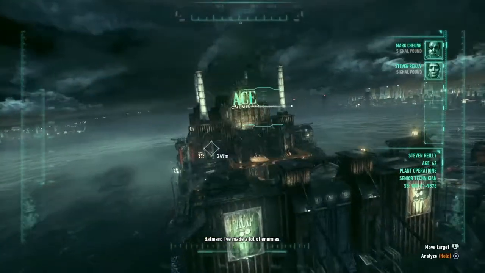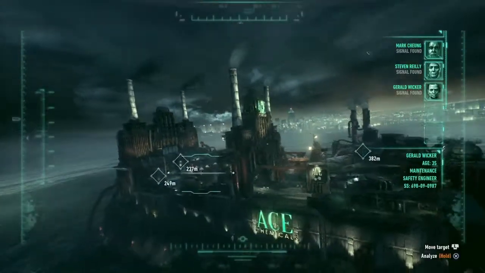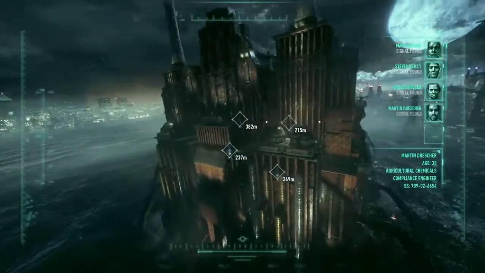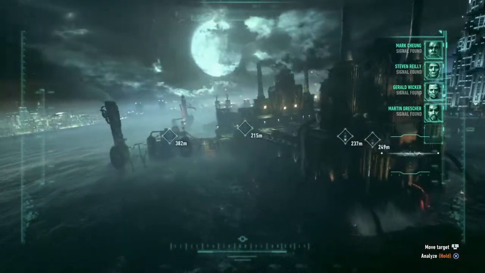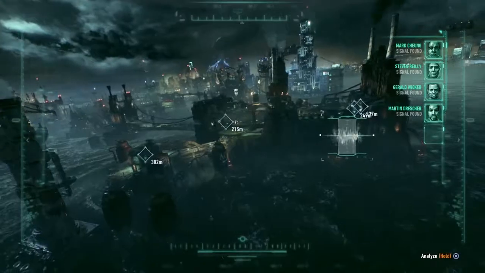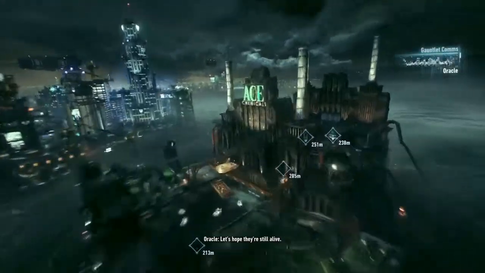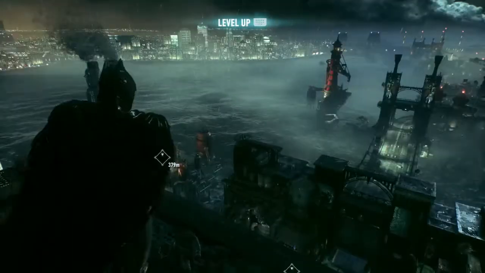Sounds like the two of you might have some history. I've made a lot of enemies. Two more. It worked. There are five ID markers showing up within the facility. Let's hope they're still alive. Jesus, Batman's a ninja.